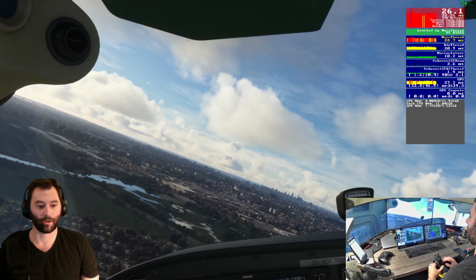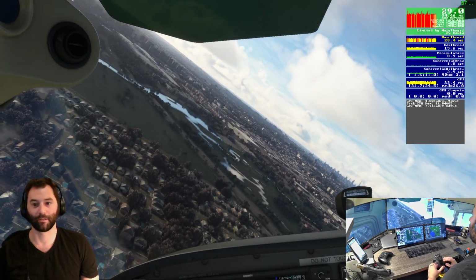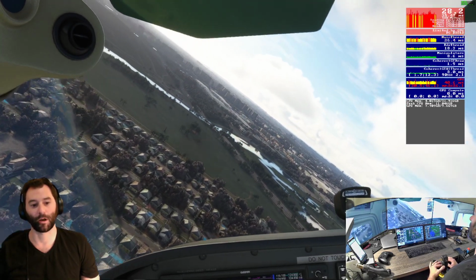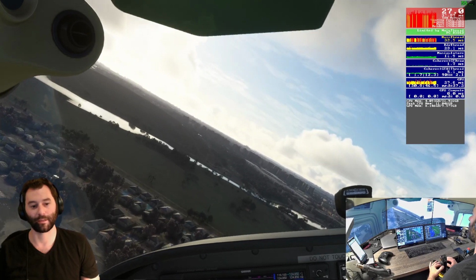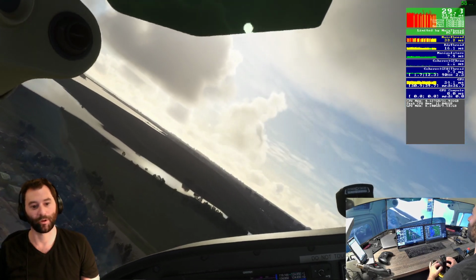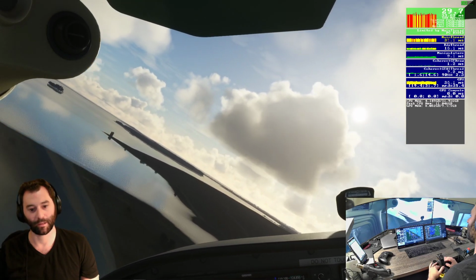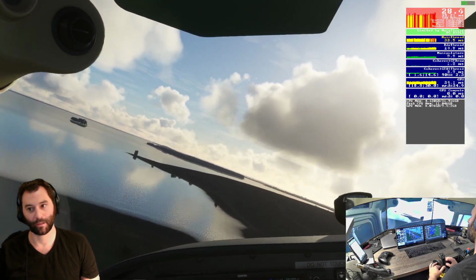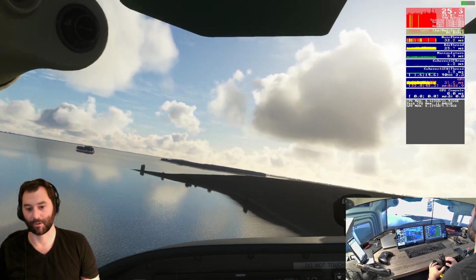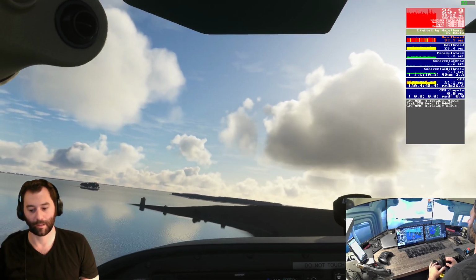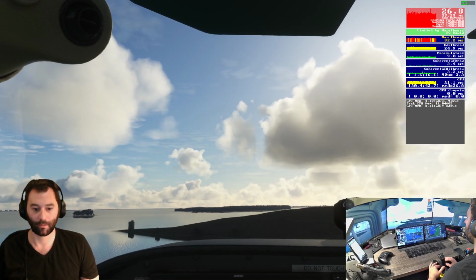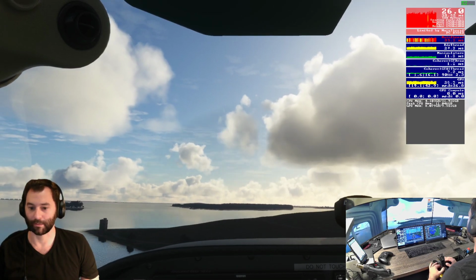Now what I did find earlier is that diving down here, I saw just this water had a pretty serious impact to the frame rate. Let's see if it does it again. It seems okay right now. Taking the scenic route.